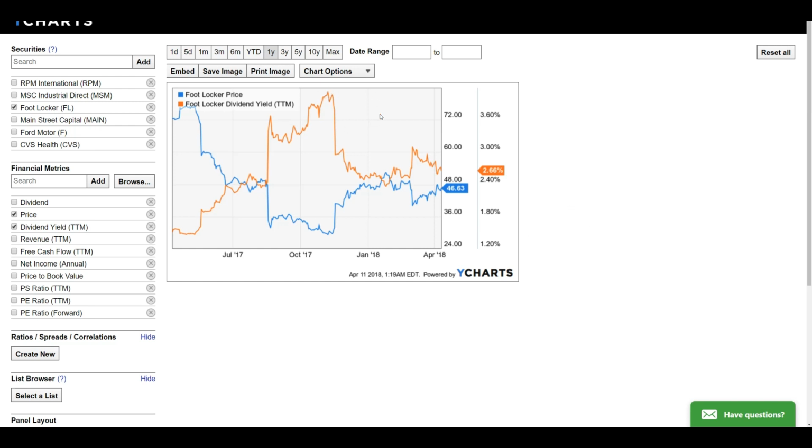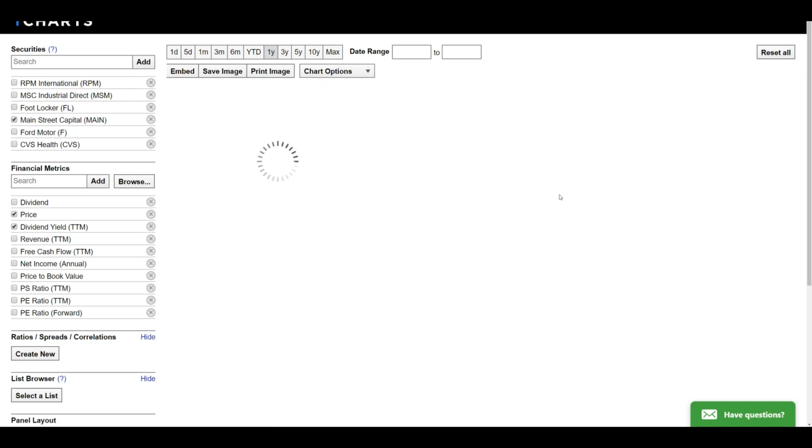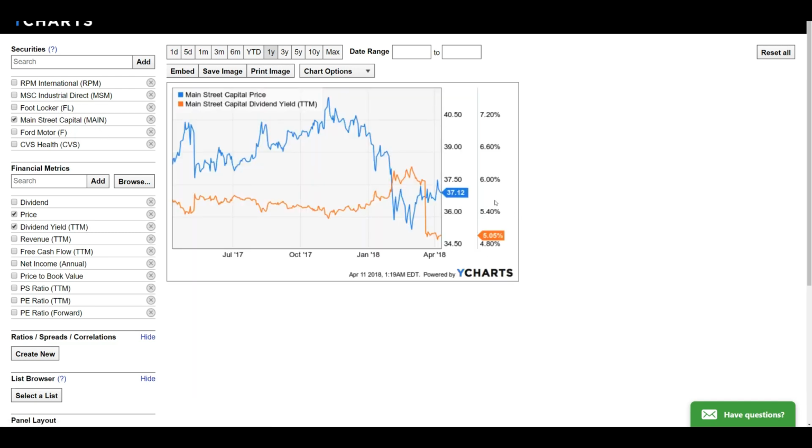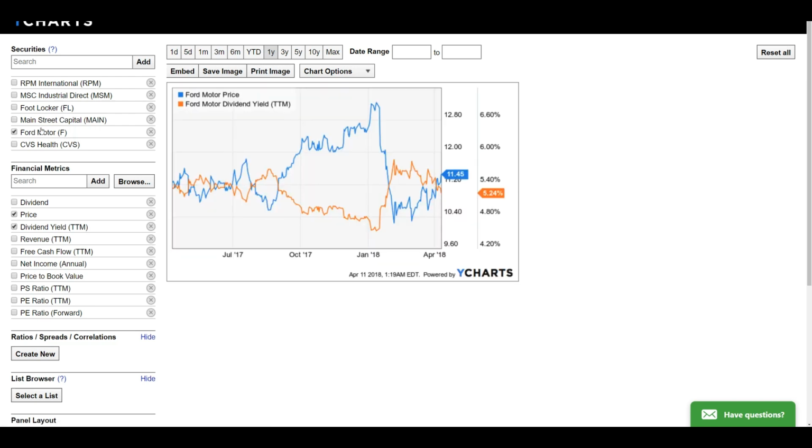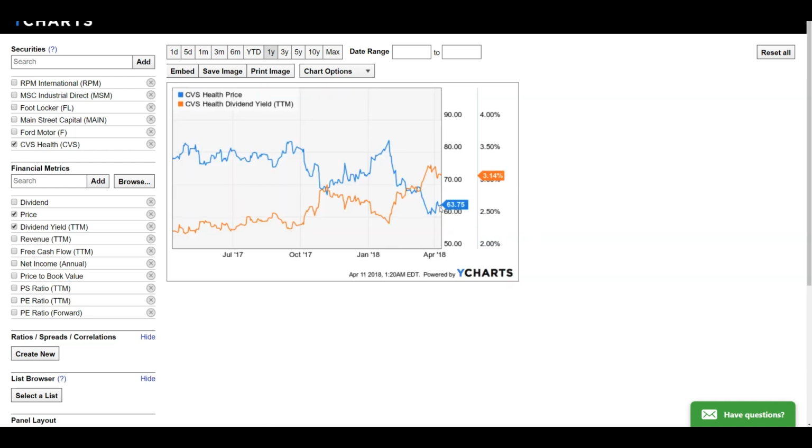The math there, it's kind of weird. Anyways, kind of going on. All I'm looking for is a yield over price, which could mean that the stock is undervalued at this current time and could be a good buy opportunity. So price over yield right now for Main Street, Ford, price over yield, and CVS, yield over price. So again, CVS could be another potential buy.